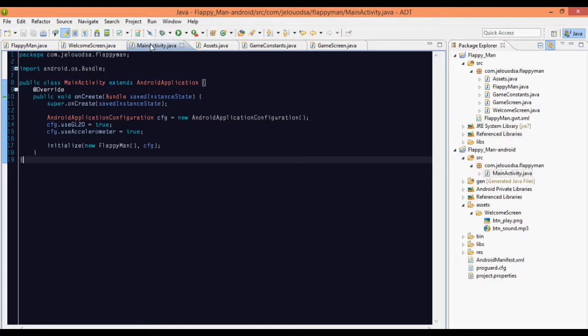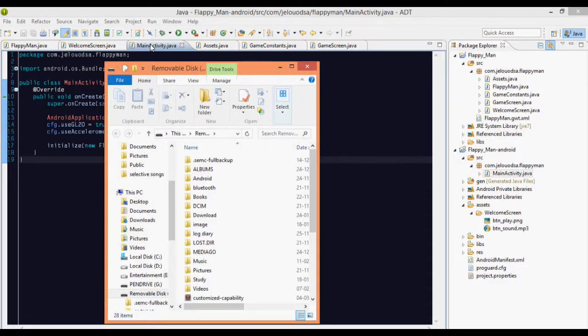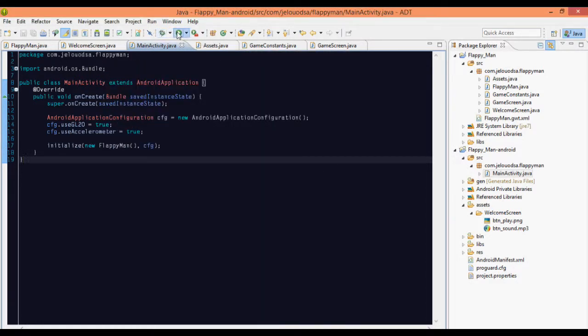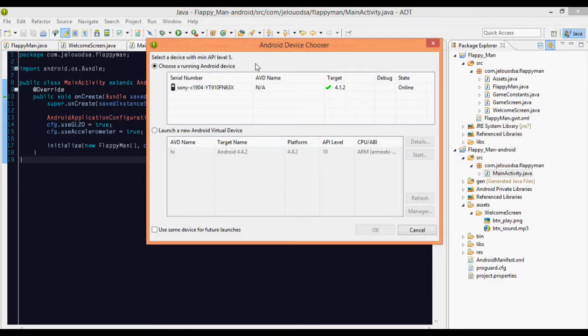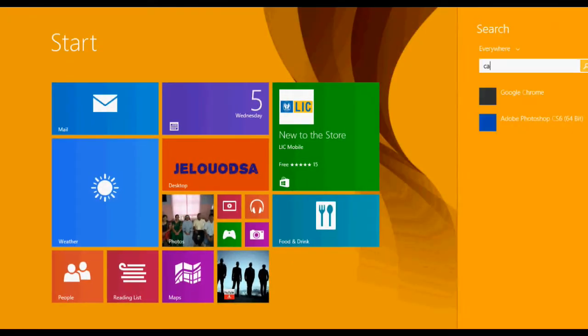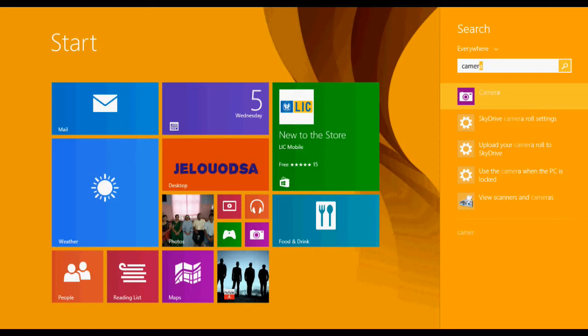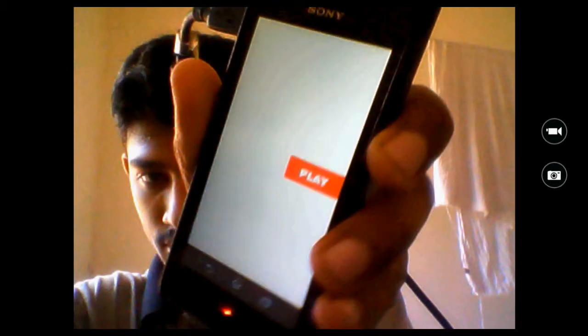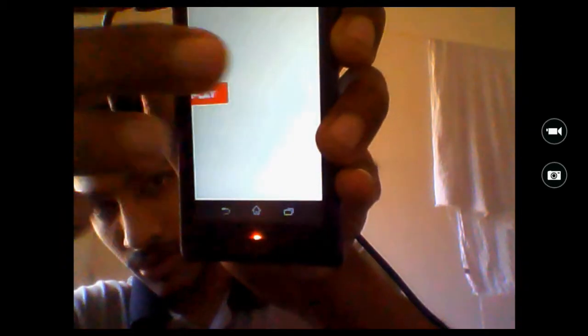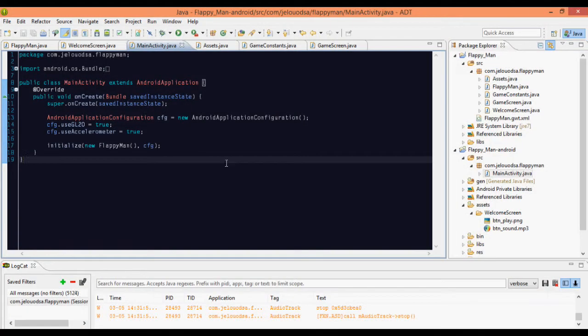I'm just connecting my device. I connected it. So we have to test it. Yeah, it's launching. Let me take that out to show you what's really happened. So the game is basically loaded. Yeah, I can show the game. Look at this. This is, yeah, go to the next screen. That's white too. So I think we are pretty done with this tutorial.